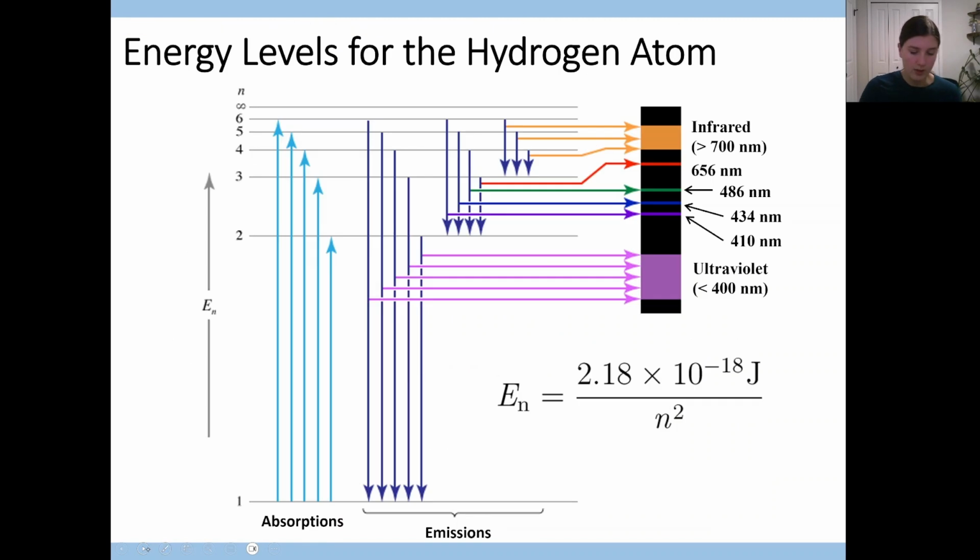This next slide shows all of the energy levels possible for a hydrogen atom. So an electron starting at the lower energy state, the first arrow shows it is getting excited to the 6th energy state. The second arrow ends at the 5th, and then the 4th, the 3rd, and the 2nd. If an electron is starting at the 6th energy level and relaxes all the way back down to the 1st, that emits energy in the ultraviolet range.